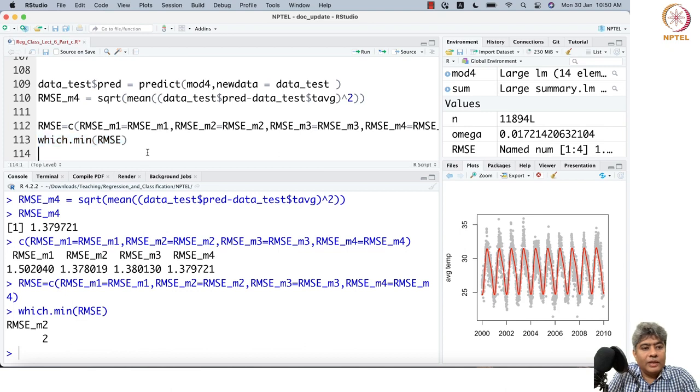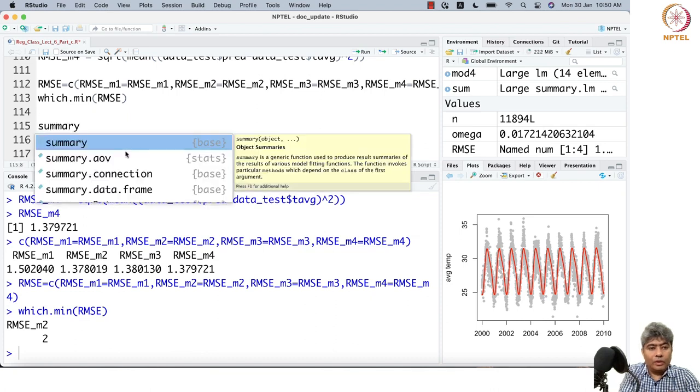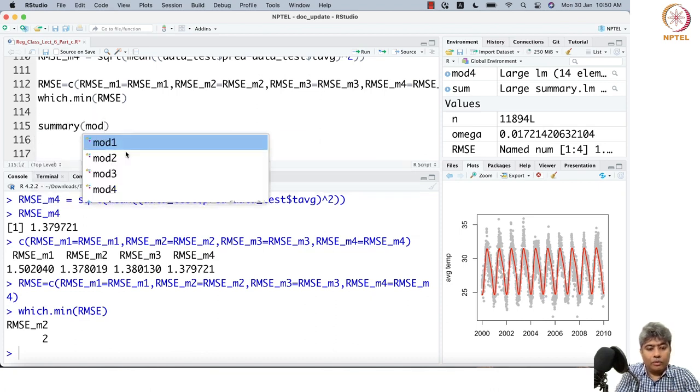The second model has the minimum RMSE. So even after doing the stepwise selection, significant dimension reduction, the model is still complex and doing a bit of overfitting perhaps.